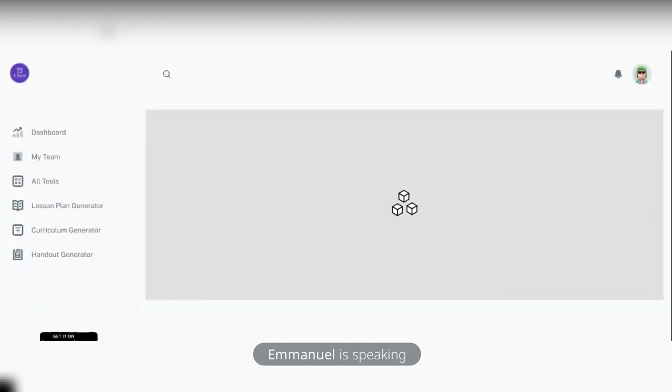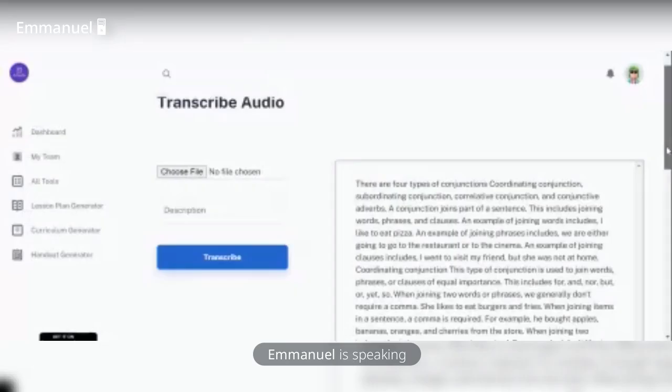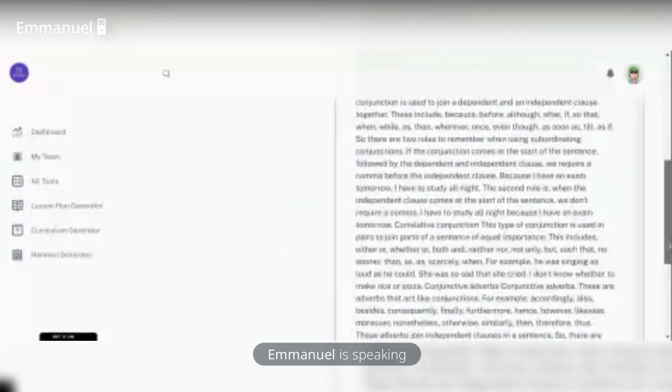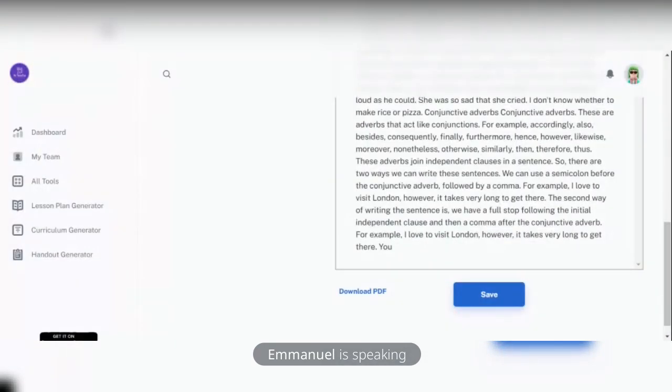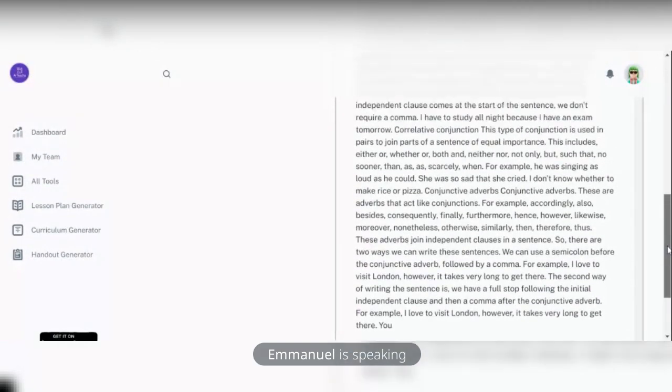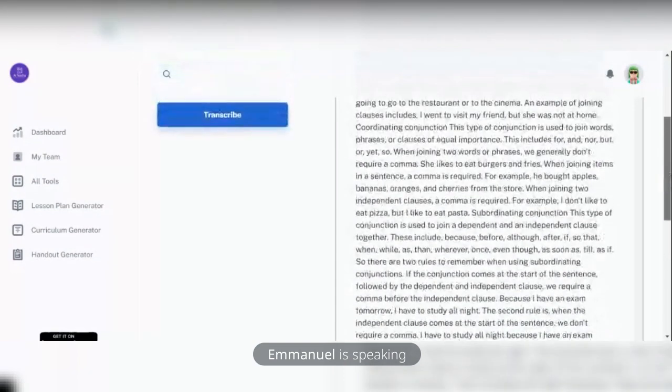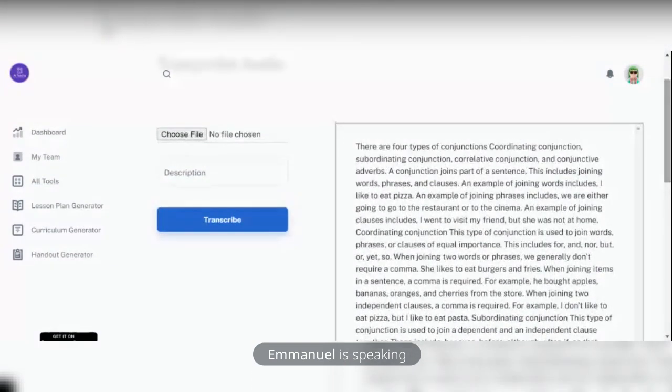What we know is that now, can you see that it has been able to transcribe everything that is in that particular video? This is actually a video. You can imagine everything in that video. It has transcribed it. Also look at it. Can you see, comma, full stop, where there should be full stop, it puts all of that. This is amazing. Before now, when you are transcribing, there won't be punctuations. But now, it's actually giving punctuations and helping you to punctuate the whole thing. This is amazing.